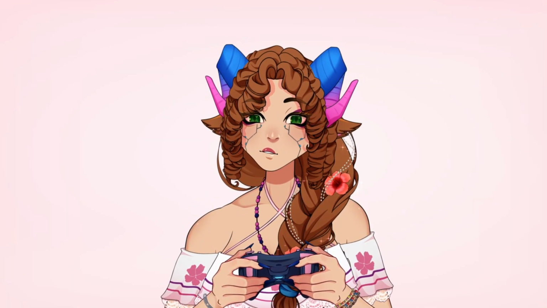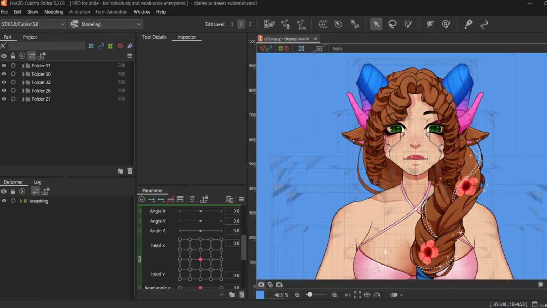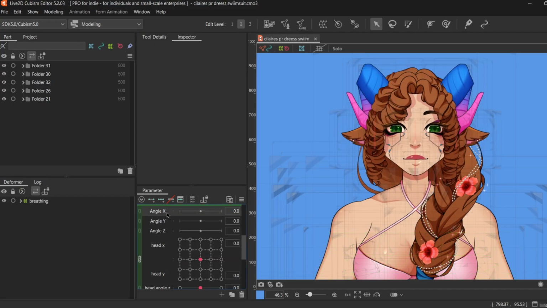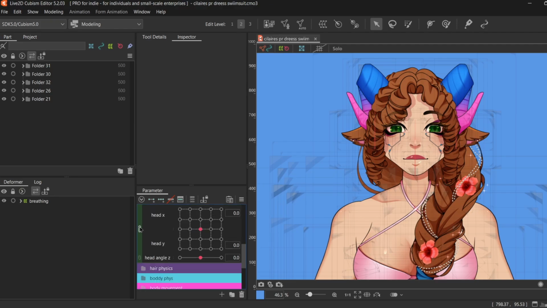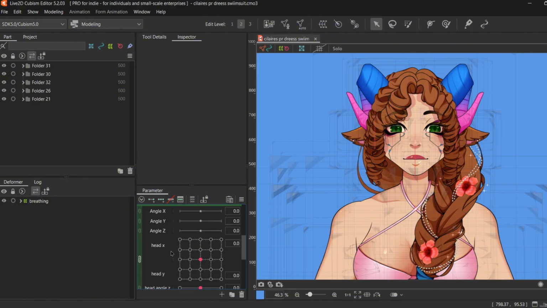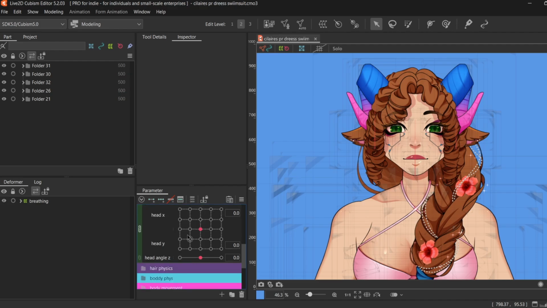So before I do anything, I use augmented physics, which means I have them separate from the core angles of the head. So these are the core head angles that you get from the software, but I duplicate them and rename them and maneuver them from the bottom. And then next I rig everything onto these layers in order to use these as physics settings. So this will be the core inputs, but all the movement is from these three.